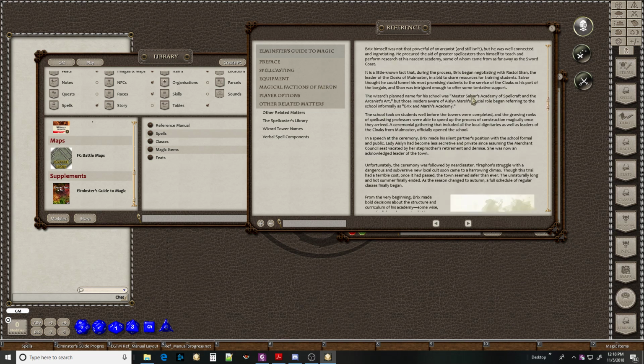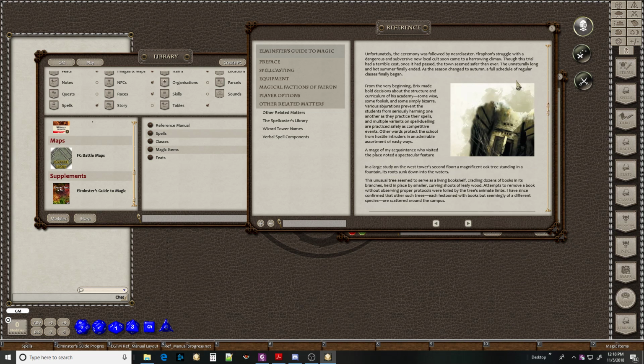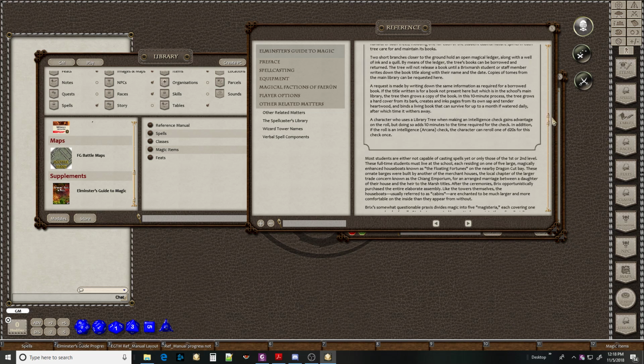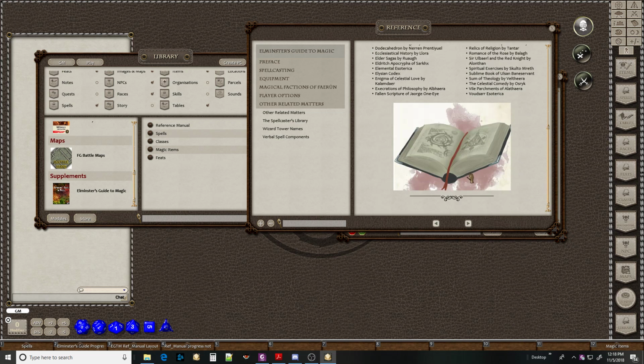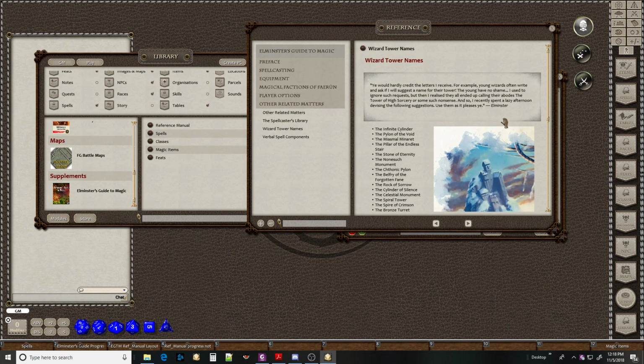Just not exactly factions, more like details of each faction itself. And this goes on to, you got your spellcaster's library, so on and so forth. That's the reference manual.